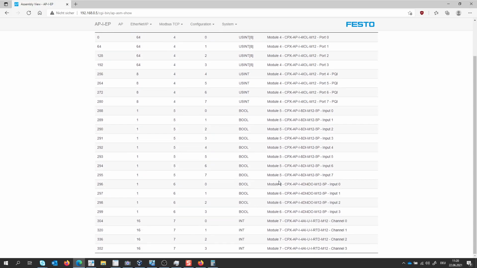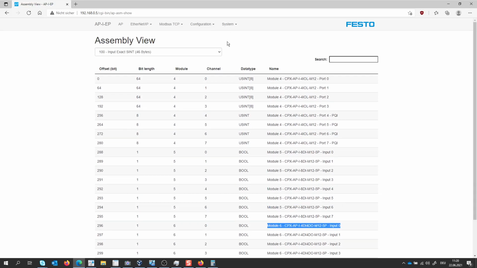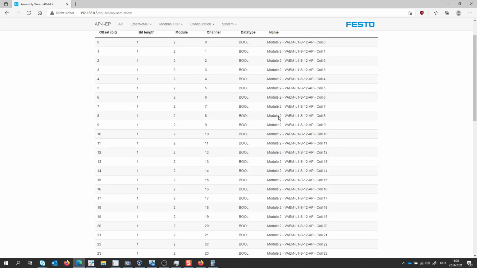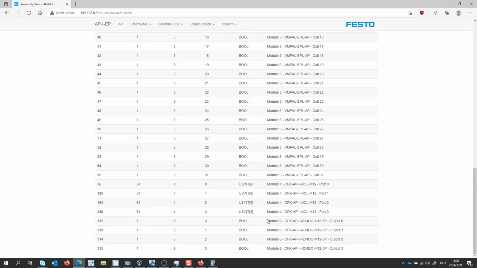And if we scroll down and go, for example, to our 4DI 4DO, then I'm recognizing now here the input would be located at 296. The same is matching for the exact output size, and here you see that the 4DI 4DO first output is located at 312.